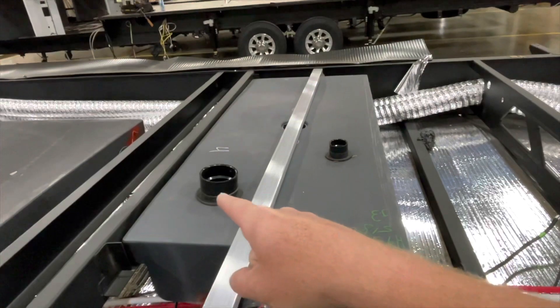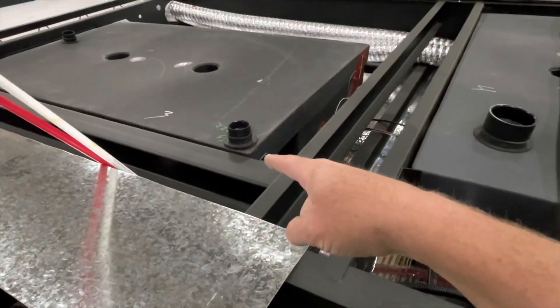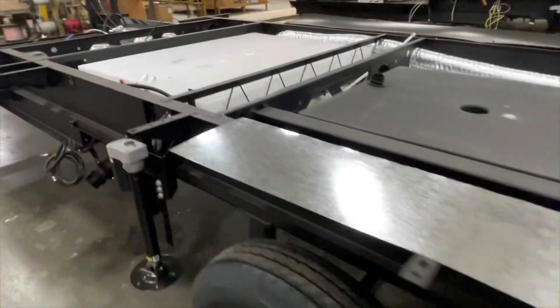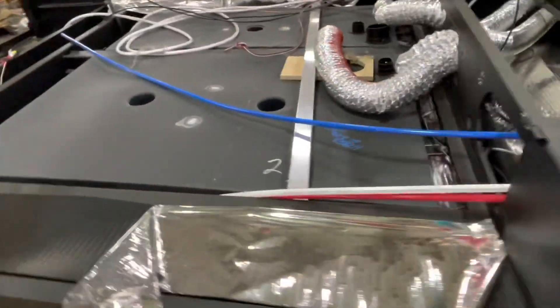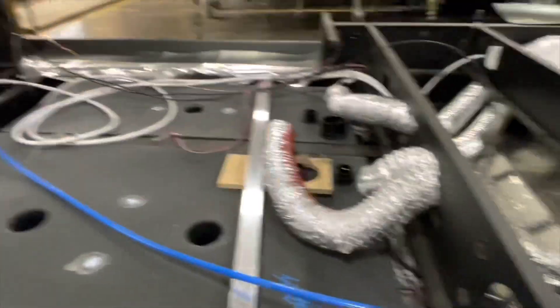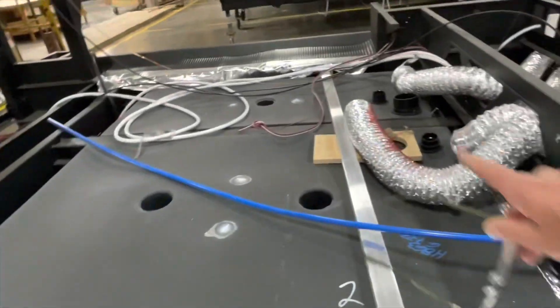You'll notice that's for the toilet — that goes to the roof. That is for the sink drain — that goes to the roof. Every holding tank has a vent to the roof. It's kind of funny because I didn't know that, and I didn't want to run my black tank flush because I didn't want to put pressure on the toilet and blow water onto the bathroom, but now I know it for sure because I can see it right here.